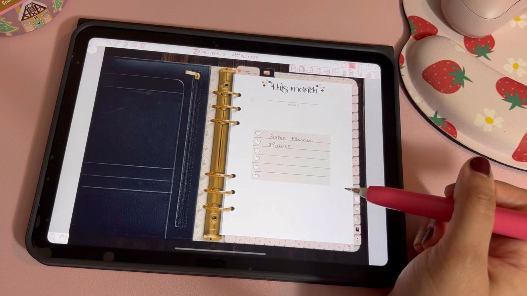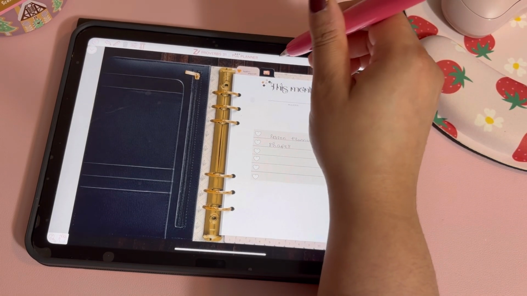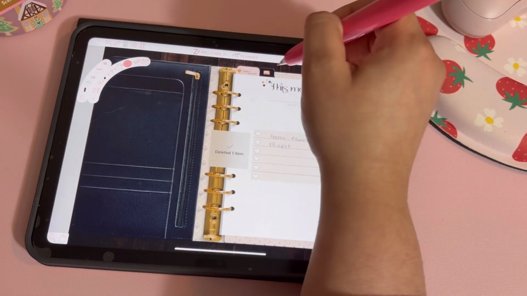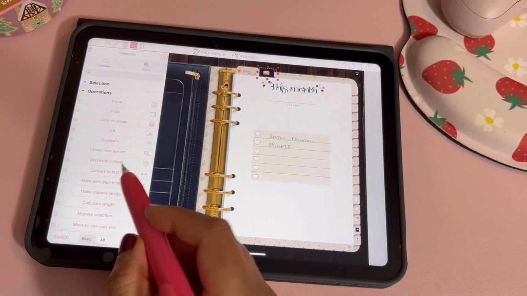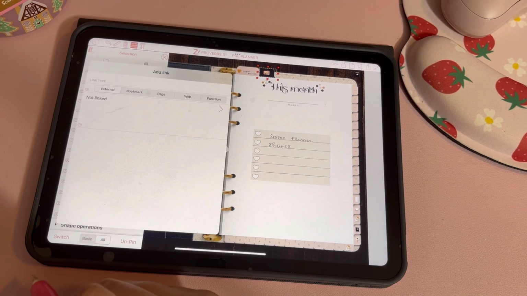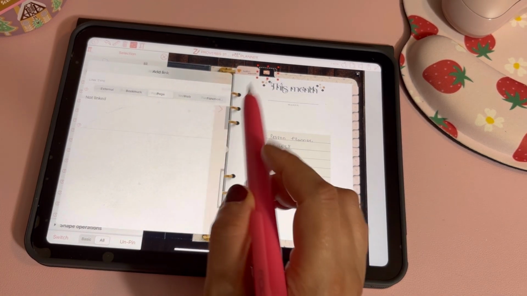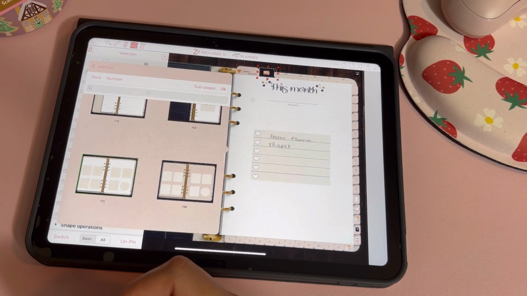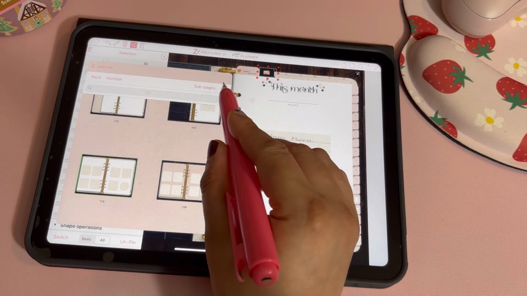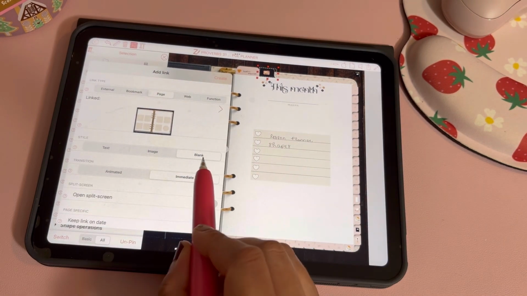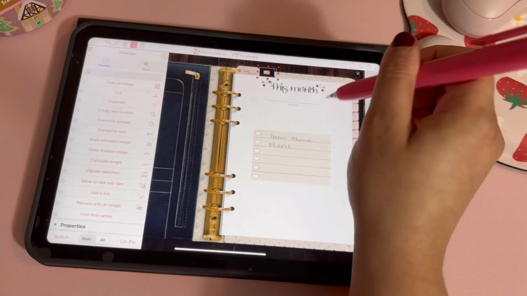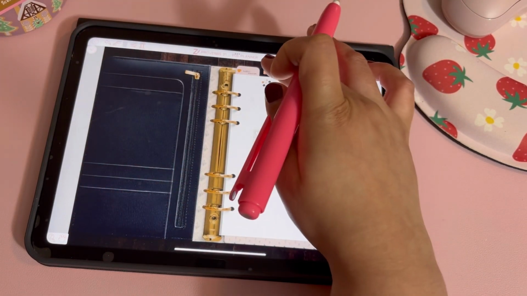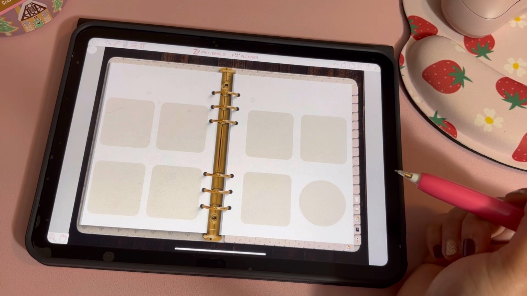So now when I click here, it's time to add our link. Let me delete that little pin mark I did. We're going to add the link the same way, but we're going to change the location it goes to. We're going to do page. We're going to go over, and we're going to select the page we want it to go to. I'm going to click for it to go to the first page of this insert, and I'm going to hit OK. I want it to be blank, and I'm going to hit create. Now, when I press this link, it's going to take me to the very next page.